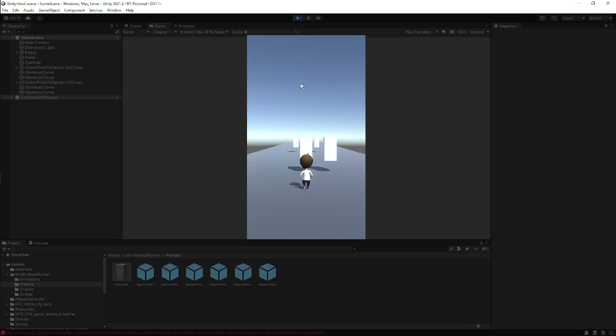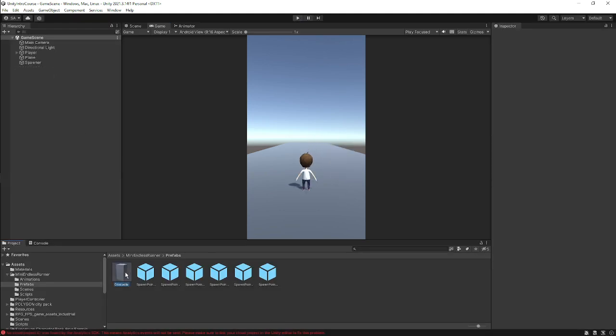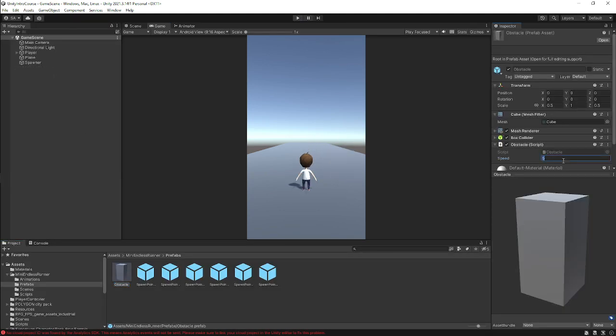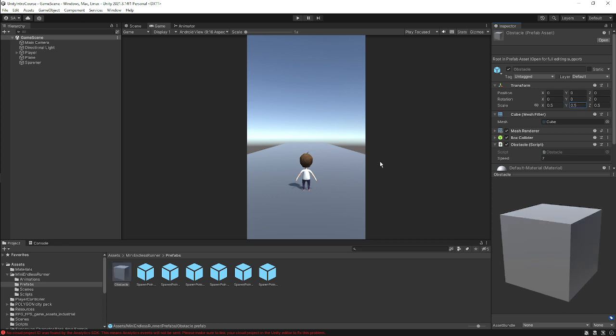Okay, so they're a bit more controlled. So we have them better controlled now. Okay, let's have them move fast. Let's say speed of 7, and then instead of 1, let's also make it 0.5, so that it's like a cube, then this one fits.